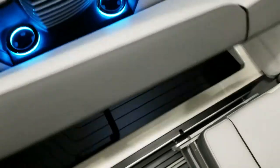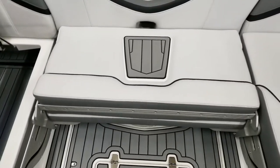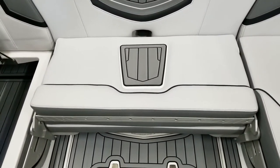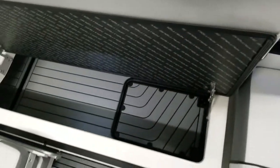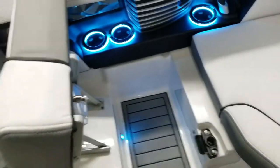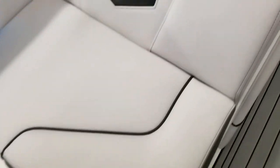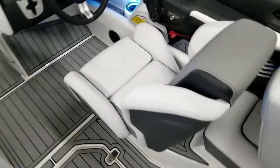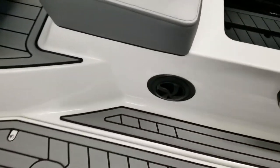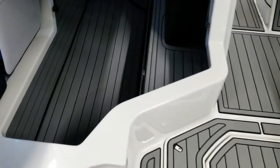These new G23s have dual batteries. Here is the rear reverse seat — it flips up in reverse. There is tons and tons of storage, another rear-facing seat, and the love seat, which is heated just like the driver's seat. A heater is included in this boat; you can see the heater vents there and there's a lot more storage throughout.